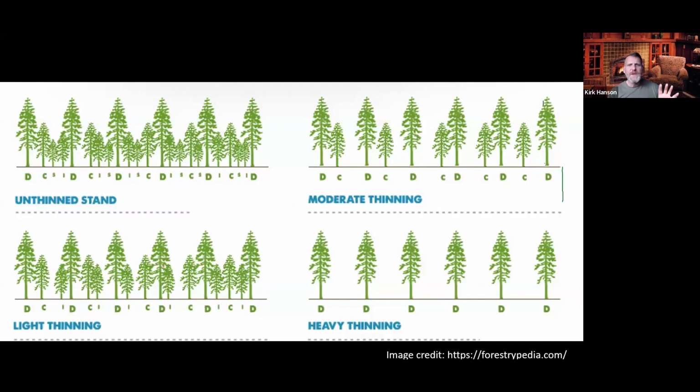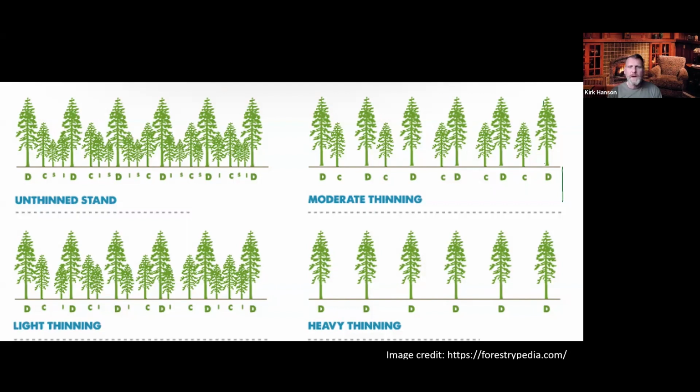And I think these illustrations are fairly informative for both homogeneous stands and mixed stands if we give it a little bit of interpretation.